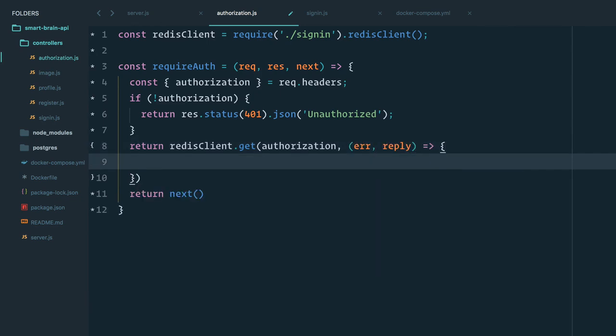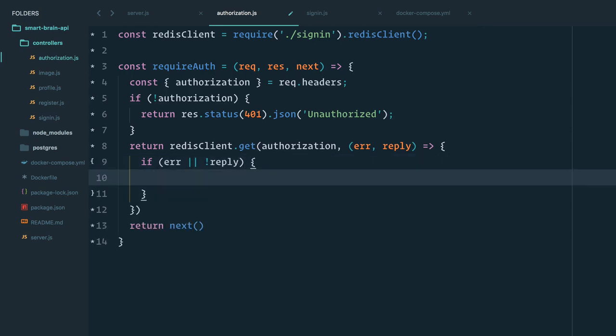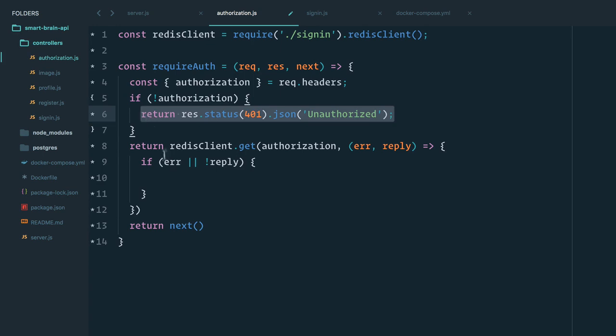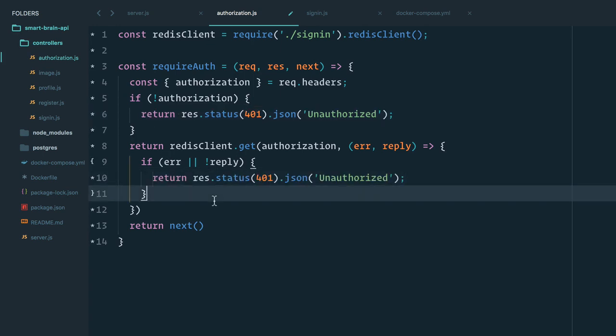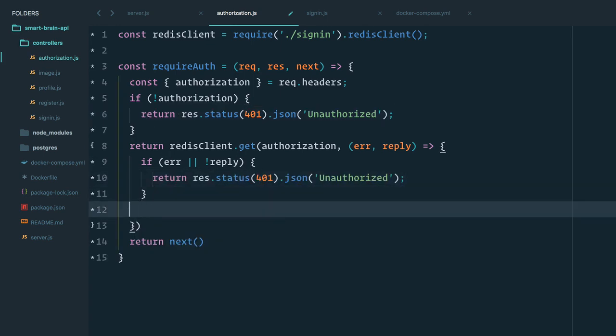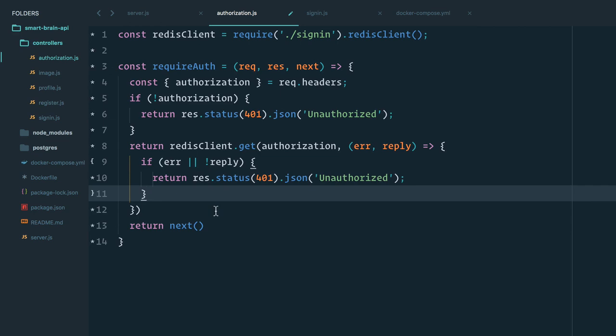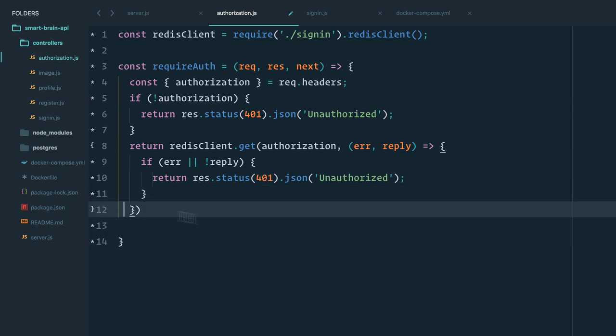And this error reply will have, let's say, if error or no reply. In that case, once again, let's just return the same thing, a 401. Otherwise, we're just going to actually leave it like that. Or even we can put it up here.